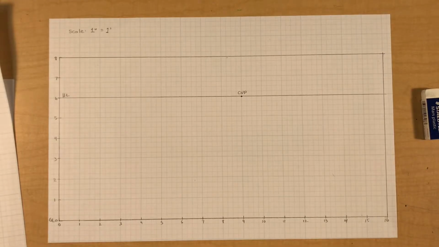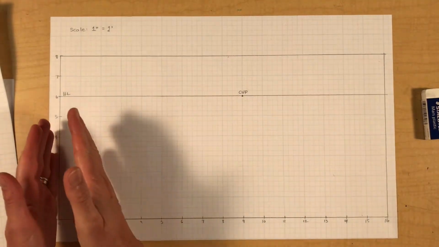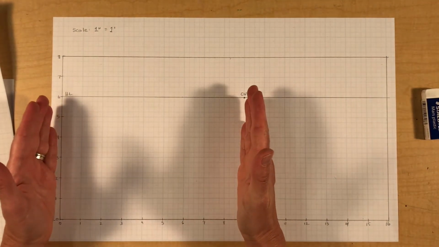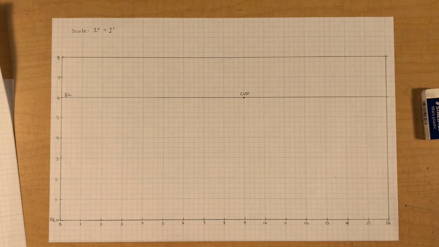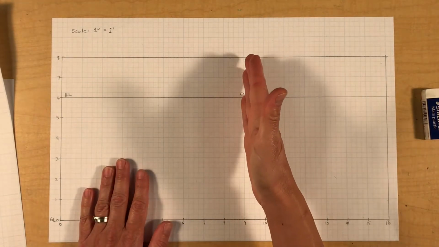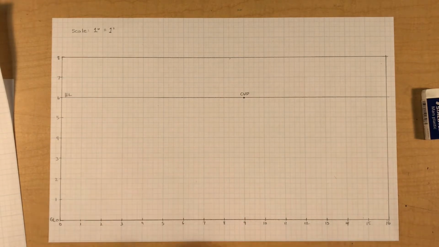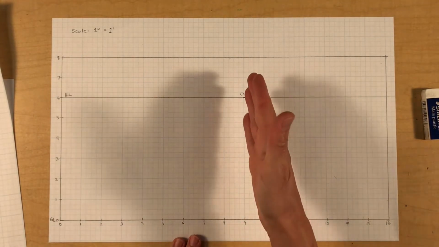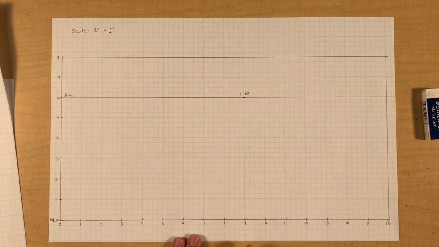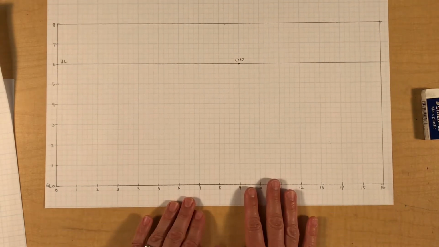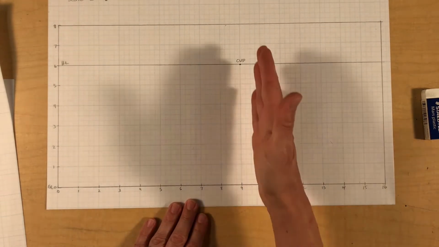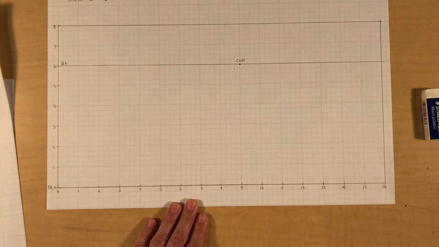So we've established the height of the viewer and the left-right position of the viewer. Next, we need to establish how far back the viewer is standing from this scene, and that's called the station point. The station point is going to be directly below the central vanishing point underneath the ground line. So I need to extend my paper so I can draw this line further down. So I'm going to push this up a little bit. So it'll be here, and then it'll continue down here.